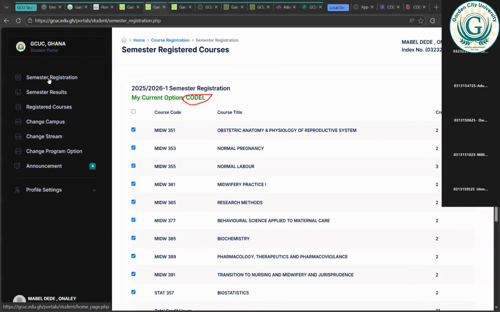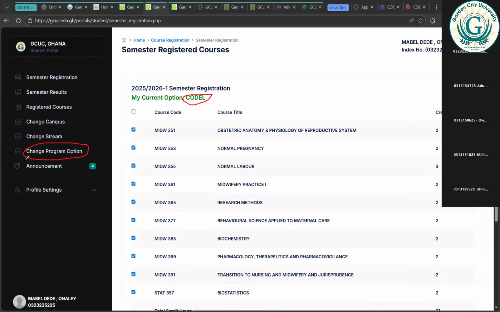Now, on the left-hand side here, you see semester registration, semester results, registered courses, change campus, change stream, and change program option. So if your option is showing as regular, you click on change program option to change the program's option.